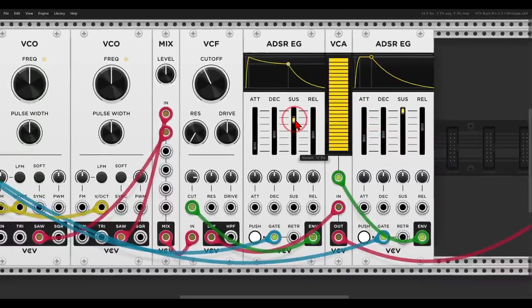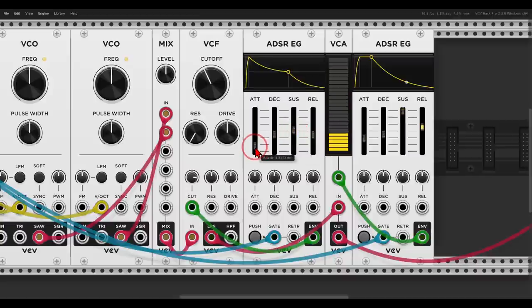Right, and now for the filter envelope, and this is what gives it really this brass sound. We will have less sustain, so as long as I hold the note, the sound will be actually darker. More attack, or a longer attack. Right, somewhere here, and of course you can fine tune everything to your taste. And more decay, so it will take it longer to reach this sustain level, this darker sound.